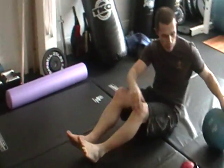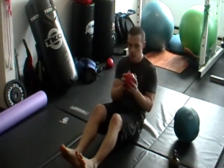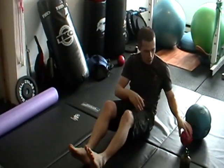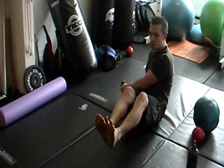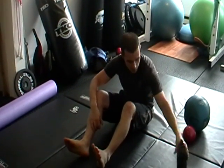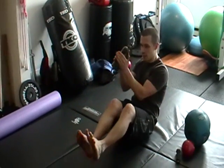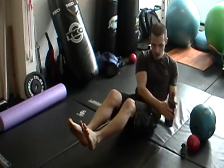Now, if you don't have one of these medicine balls, we have different sized weights here. That one's 8 pounds. This is 5 pounds. Still gives a great workout. Even 1 pound, if that's all you got, the twisting motion will give you a workout. Or if you have no weights, everybody has one of these water bottles. Fill it up with water. That'll give it a nice amount of weight and touch it side to side to side.